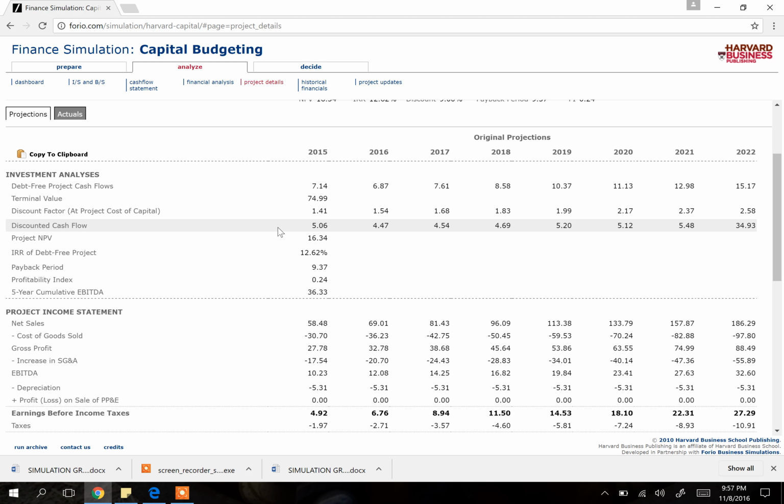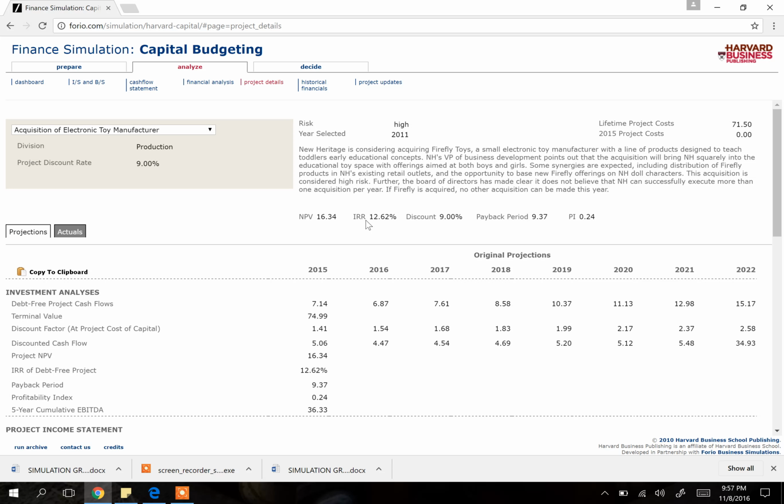So the starting point for this simulation was looking at those capital budgeting simulations and figuring out where those were. That kind of ranked my projects and what I wanted to do, and kind of going from there. The risk I actually didn't manipulate just because it's better safe than sorry. The higher the risk, the higher the rewards, but that also means if you fail, that could be less money that you're not going to get.